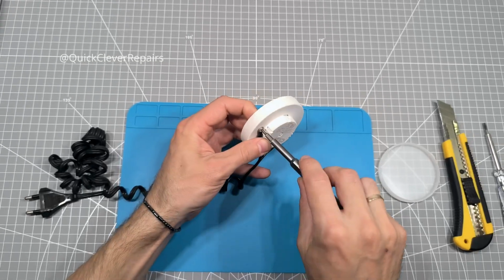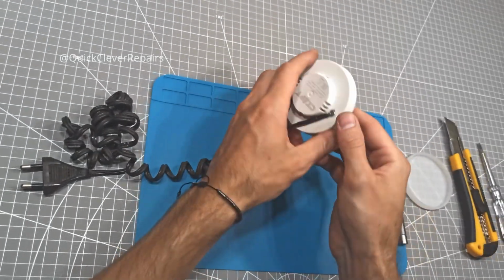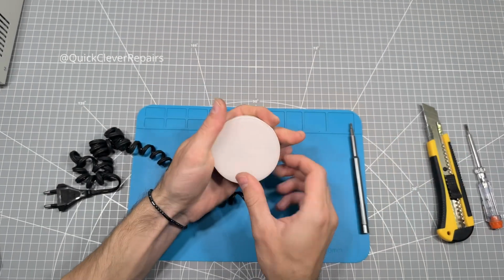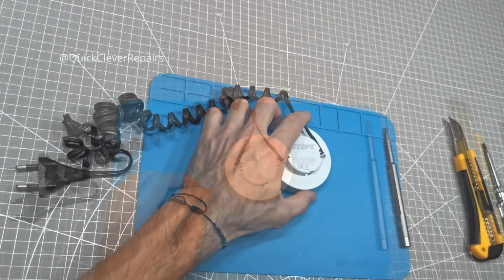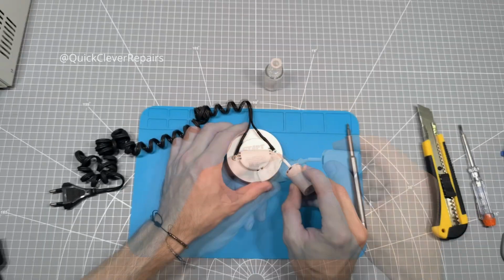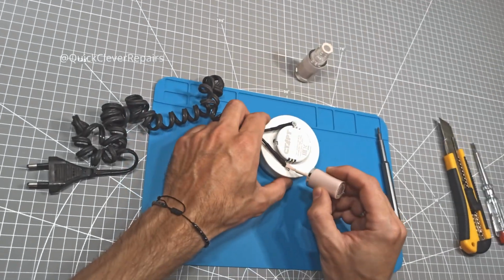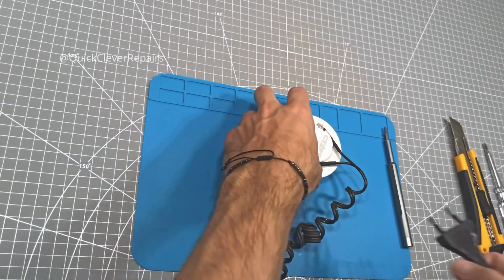Tighten the screws with a screwdriver, but don't over-tighten and strip the threads. Now you can snap the front diffuser back into place. For safety and insulation, you can paint over the screw heads on the back cover. I'm using regular nail polish in a suitable color. This helps protect against accidental contact with the terminals and looks a bit neater.